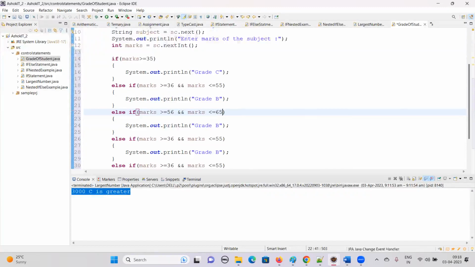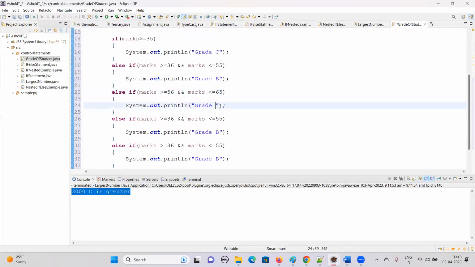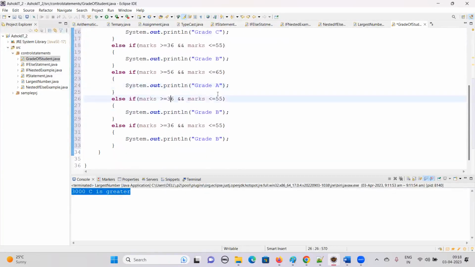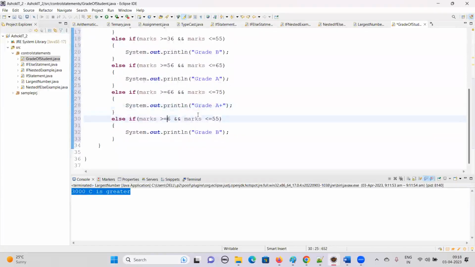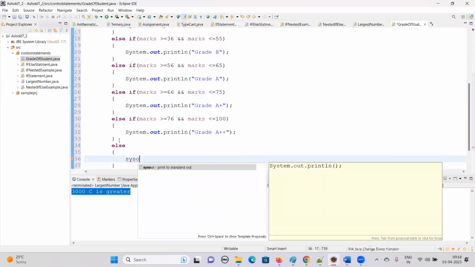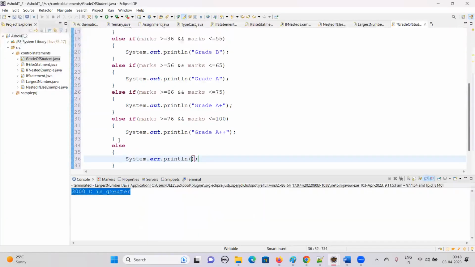We'll reduce it to some 65 and we give grade A. Else, error as fail.